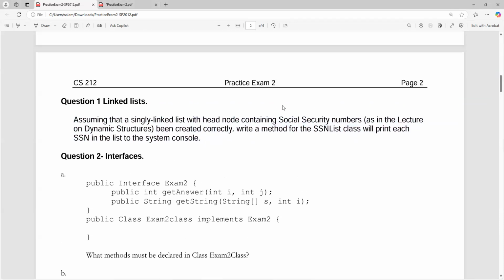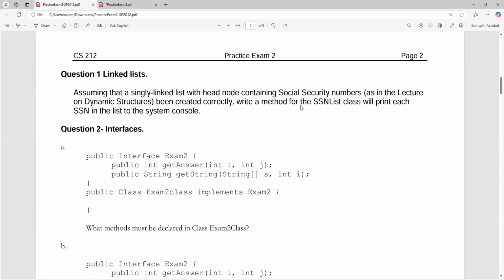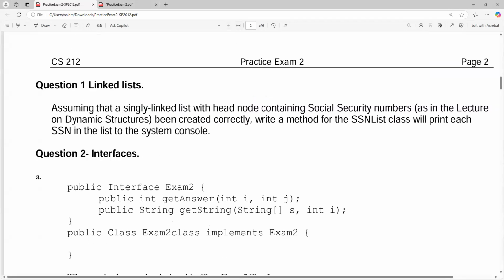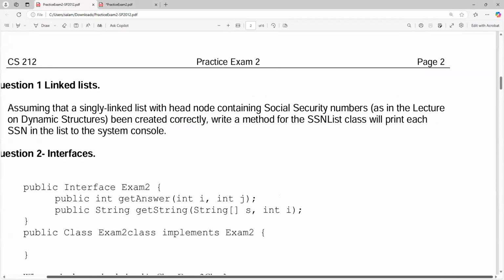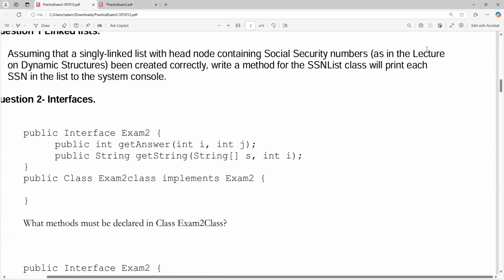Yeah, that would be great. All right, let's do one more linked list question. Okay, so this one's not too bad in that we're assuming that a singly linked list with head node containing social security numbers, as in lecture on dynamic structures, has been created correctly. Write a method for the social security number list class that will print each social security number to the system console. Okie dokie.